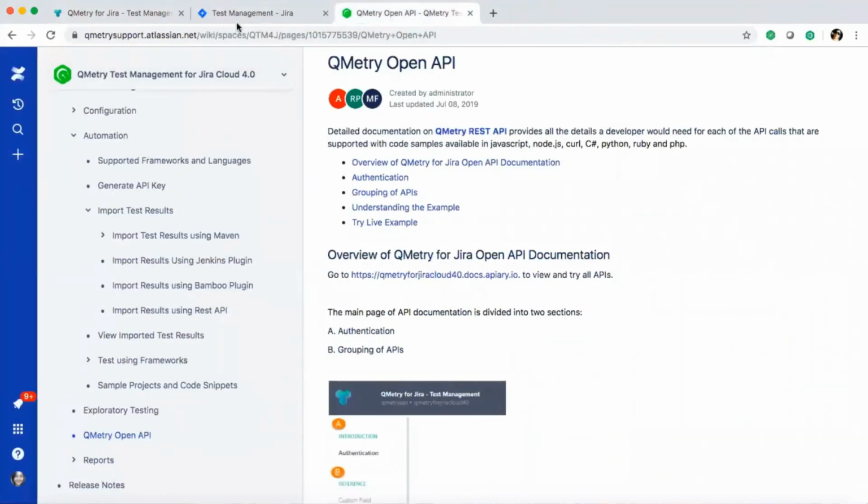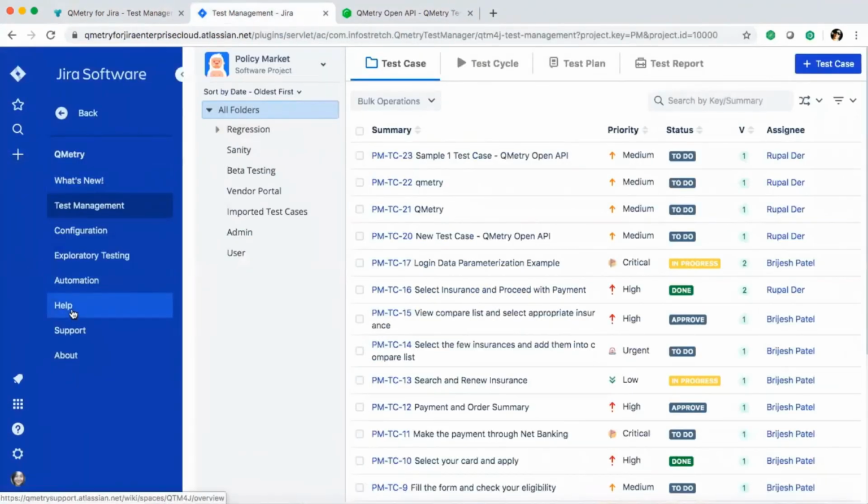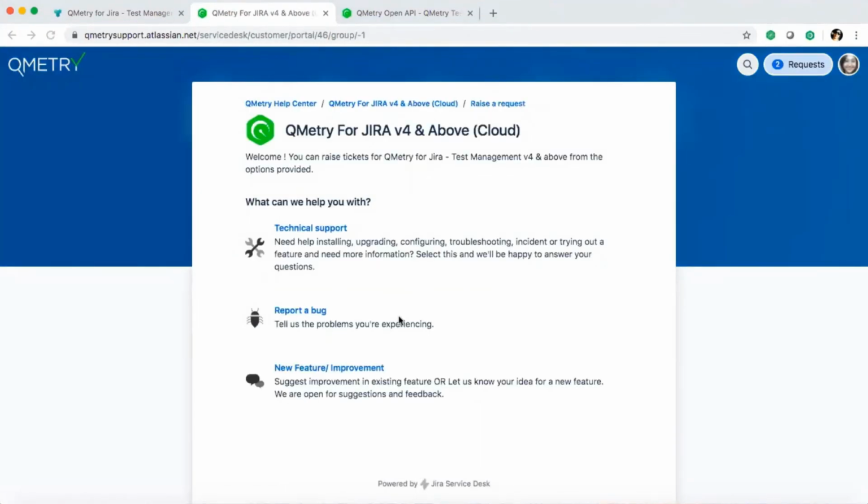Also, we have our 24/5 support. So, the QMetry support team is again on Jira Service Desk. We stringently follow support SLAs. You'll regularly be kept posted on the new releases, on any enhancement requests that you raised, any issues that you raised, and our support team or support engineers will be in touch with you in terms of communicating on the requests that you made over the support portal.